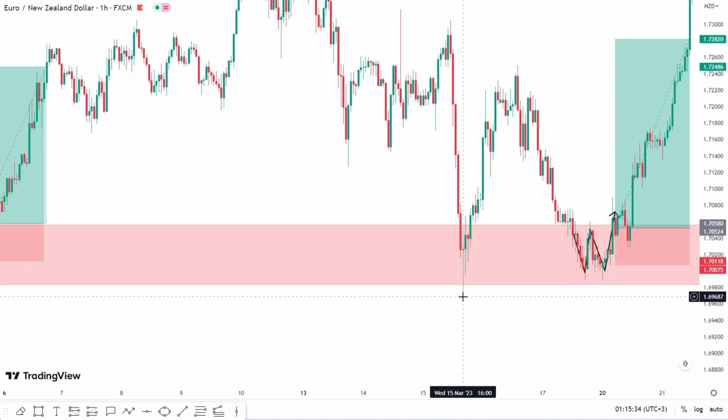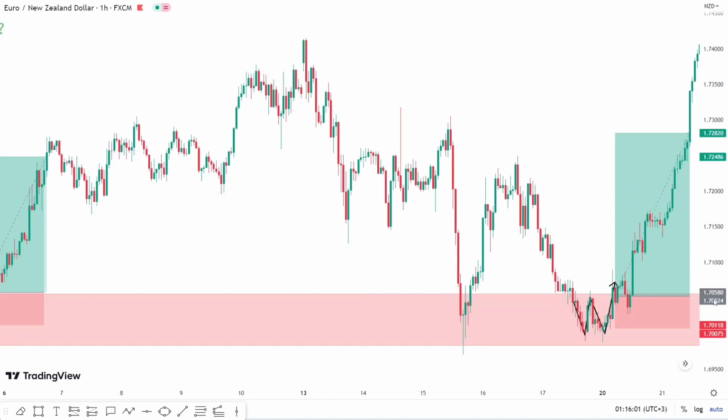But it came back and closed inside the zone. So it closed as a rejection within the zone. It is still a valid demand zone. It could have only been invalidated in the case that price comes and trades below the zone and we find any candlestick closing below the zone. The moment we just have our first candlestick that will break below, and the time frame closes below the zone, the 1 hour, of course, that zone becomes invalid. Of course, even if it's the 4 hour, any time frame moving upwards.